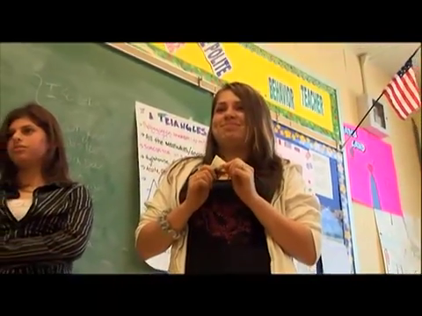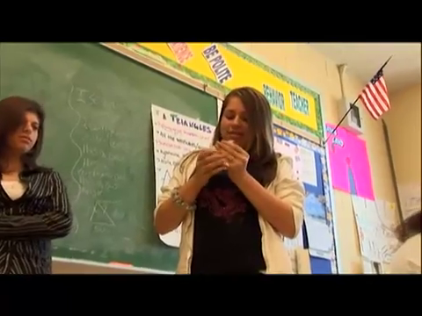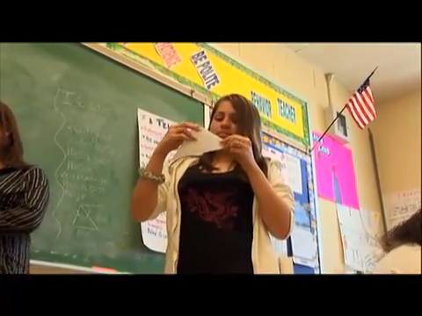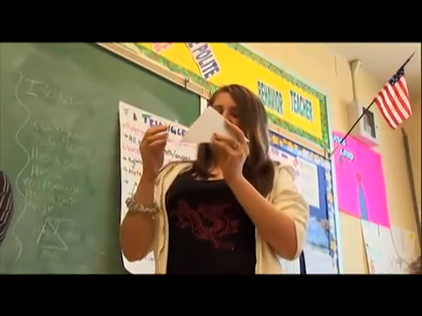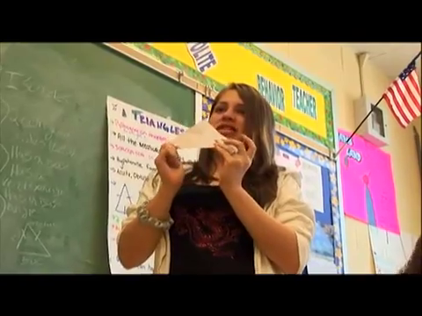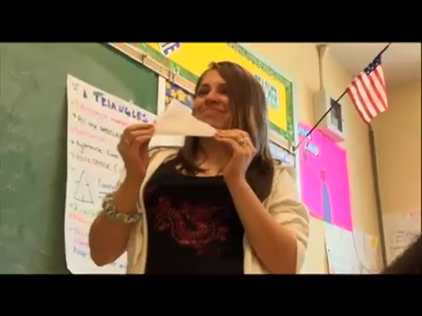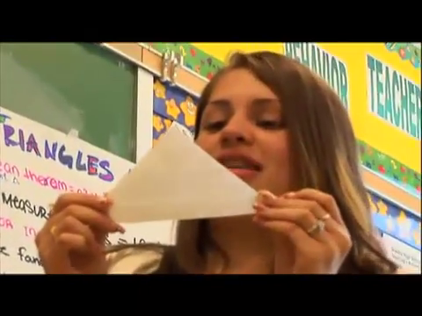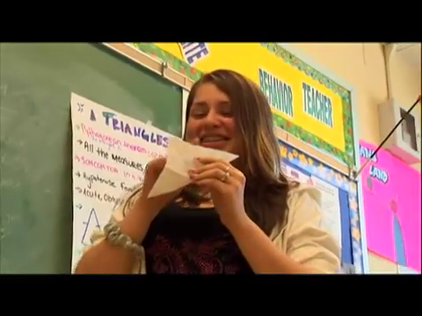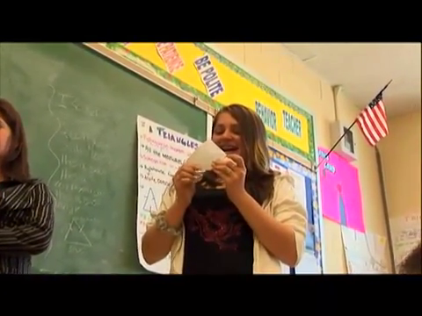Could you go back to the first triangle? How do you know that that is an isosceles triangle? Because these two sides are congruent to each other, and this is the longest side. It's not equal to these two. Okay. And how can you show that those two sides are congruent? How come we're sure? Because we measured it. Okay.